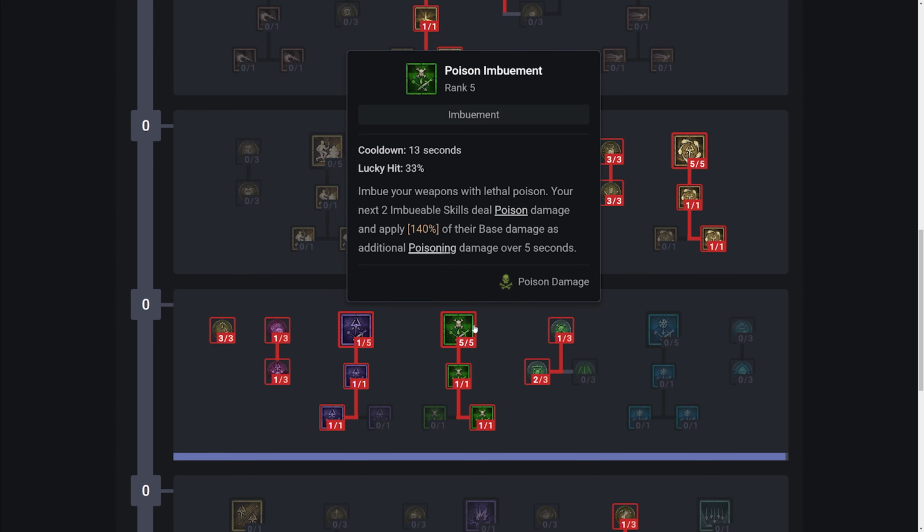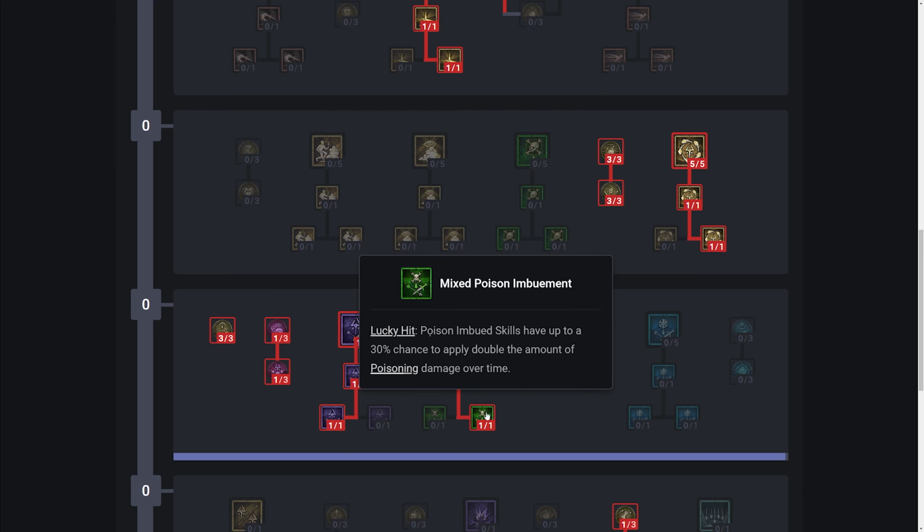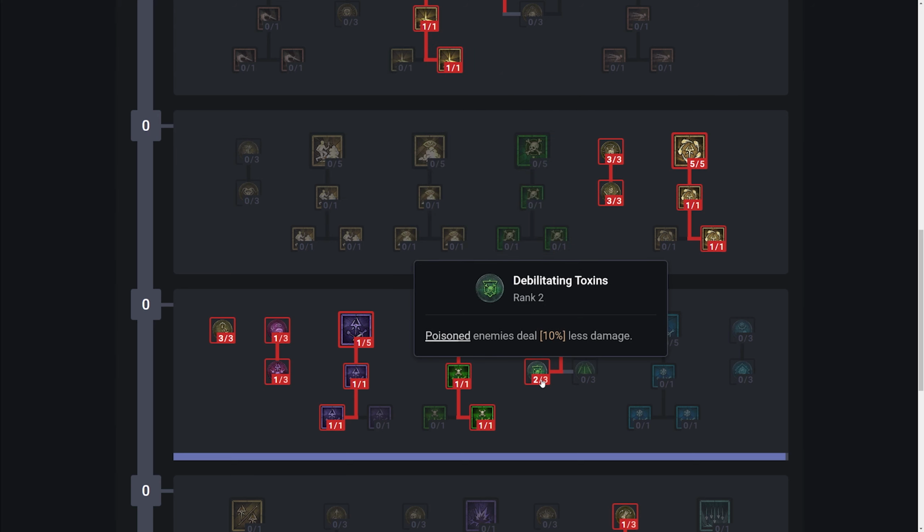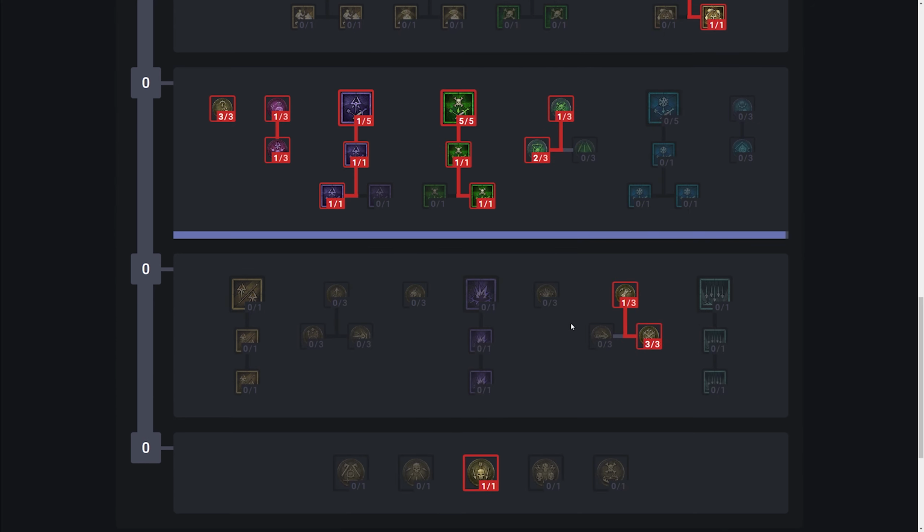But then you use Poison Imbuement when you come against a boss because it gets 140% base weapon damage against them as poison damage. And there's a way to double this. There it is, Lucky Hit. Poison Imbue skills have a 30% chance to apply double the amount of poisoning damage over time. So there's a chance that this just natively goes up to 280% poison damage. It's disgusting. You get this to help increase that they deal less damage. This increases the poison damage.